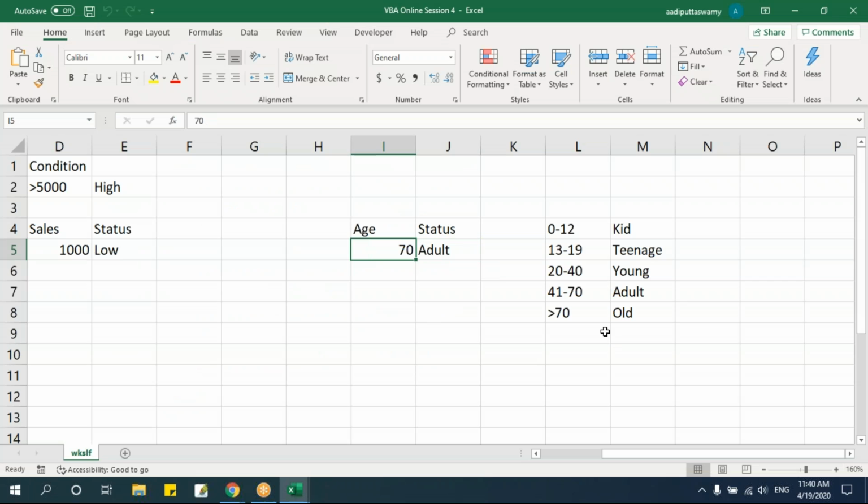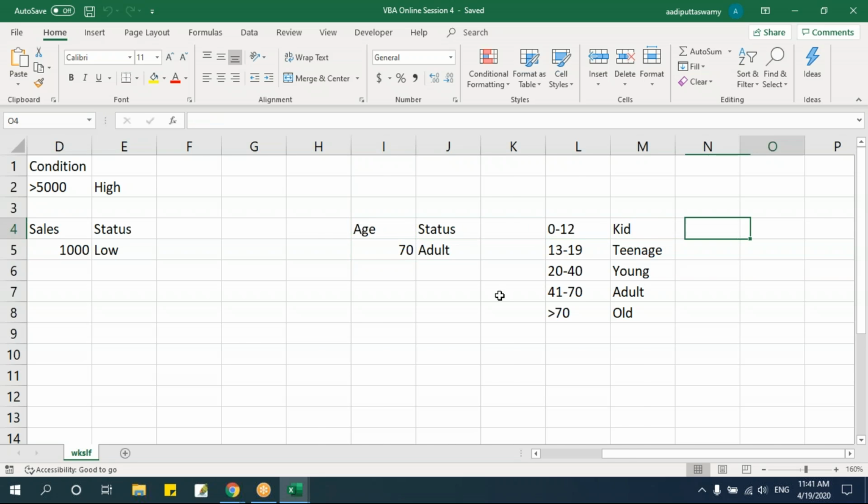Next, let me just save this. Whatever we saw till now was the condition to be checked for numbers. When I say for numbers, I have these operators: greater than, less than, greater than or equals to, less than or equals to, or equals. Any of these operators I can use. If you want to check multiple conditions, I'm using the AND operator or OR operator. Now let's see how we can do the same thing for text.